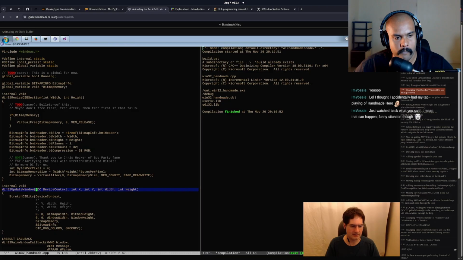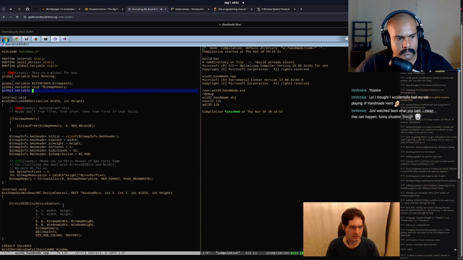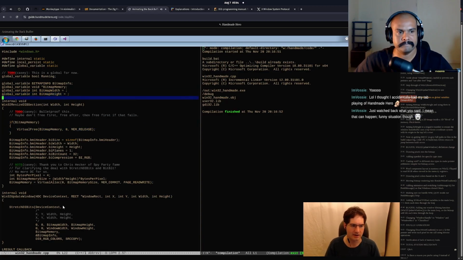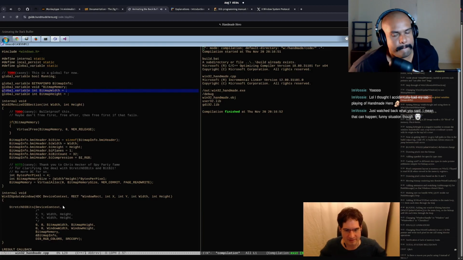Now, in order to do that, I need to actually know what size that is. So temporarily, I'm going to go ahead here and pass the actual window size. It might not actually be temporary. We may just want to always know this. I think we do. So I am going to ask here for a window rect to be passed in that will tell us basically how big the window is, and then I will save the width and height of our backing buffer here. Again, these are global variables, not because these should actually be global variables, but because we're just working on getting the code working right now. These will not be global variables eventually. This is not a good thing to leave as global variables, and we won't. So don't be thinking that you should put these things out there permanently.